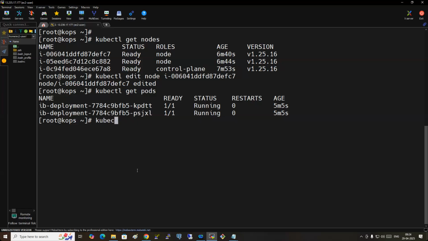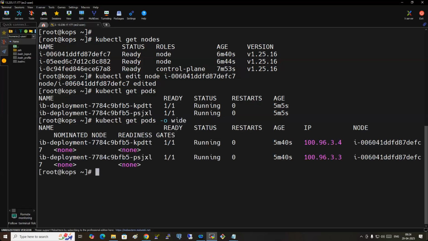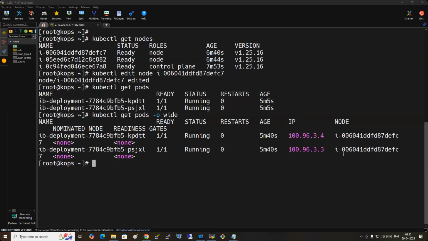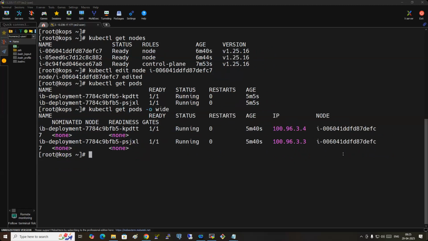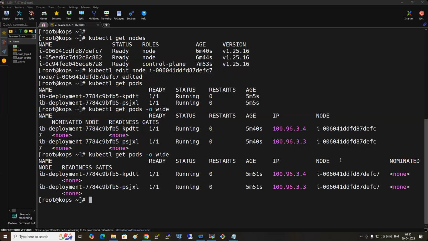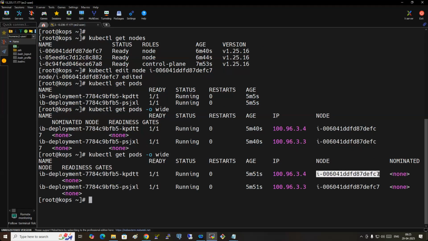Okay. kubectl get pods -o wide. Can you tell me here in which node this got created? These two pods?